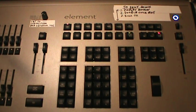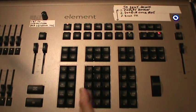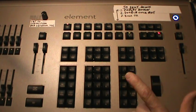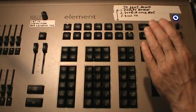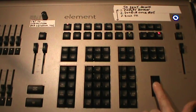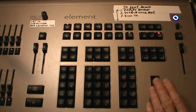One more thing I forgot to explain, and that's this wonderful wheel here. Once you have selected some lighting instruments either on the magic sheet or on the keyboard here by capturing cue channels, you can then run the level up and down using this wheel. So even where I was talking about the color palettes, you can still just select your lights and adjust them this way until you get the look you want. You don't have to be locked into 10% and 20%. The wheel is wonderful.